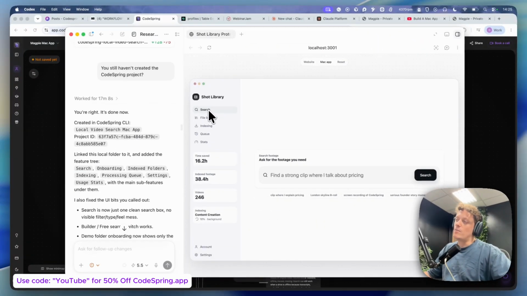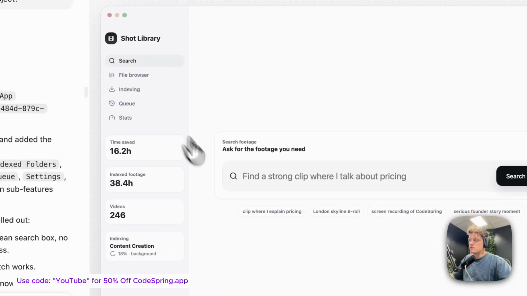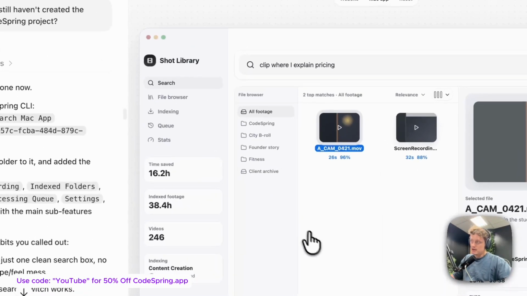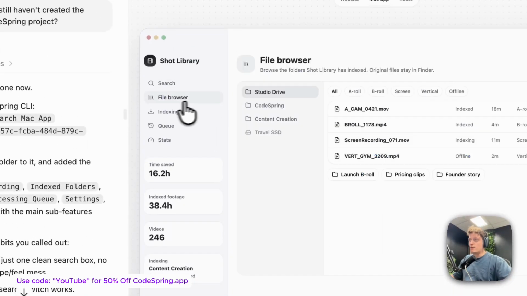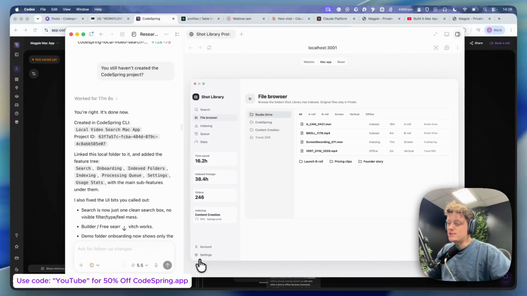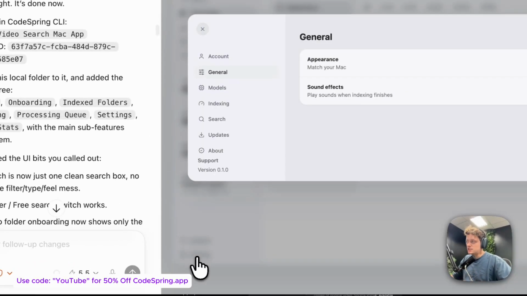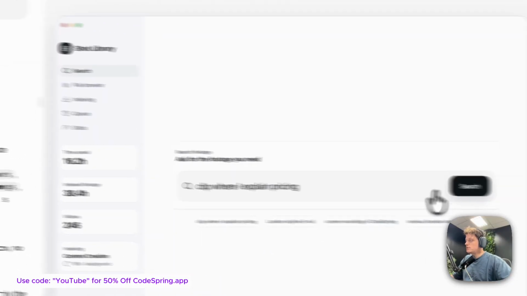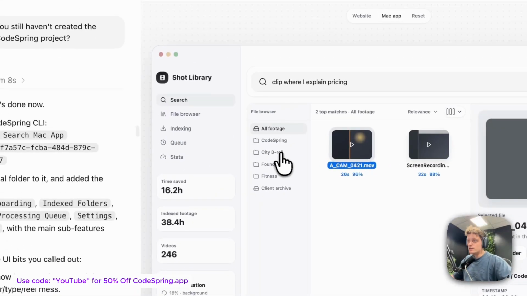This then allows me to imagine what happens when I click a button. So for example, when I click search, what do I see? When I actually search for something, what do I see then? And then for file browser, what happens when I click on file browser? What do I see? And as I'm describing how each of these features work, for example, when I click on settings, what do I see? I am just figuring out what the user sees when they click on the buttons. That's all I do when I start off.